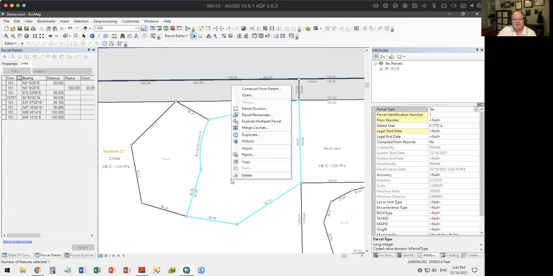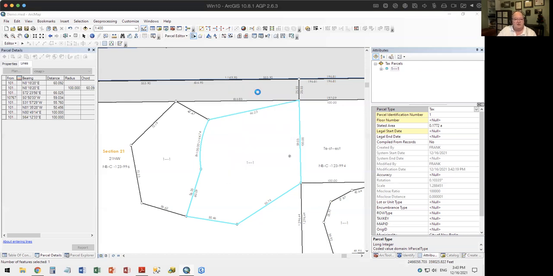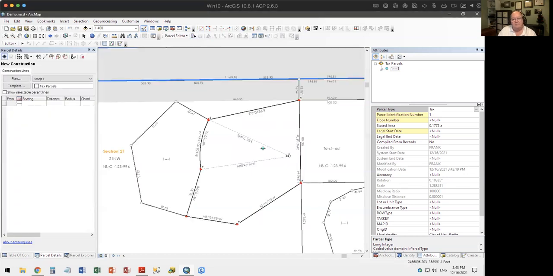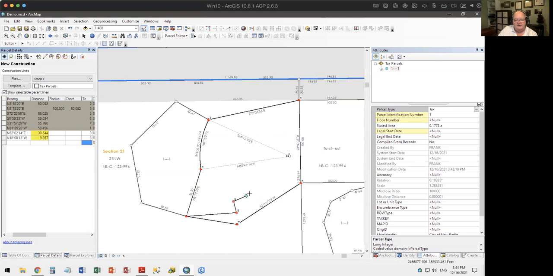So in order to make this change, you would do what's called a construct from parent. What construct from parent does is it opens it up so that you can edit and make changes on here. So by default, I also want to say, show me all my existing lines in here. And if I wanted to create a new line, I could say, well, this line goes from here to here to here to here.